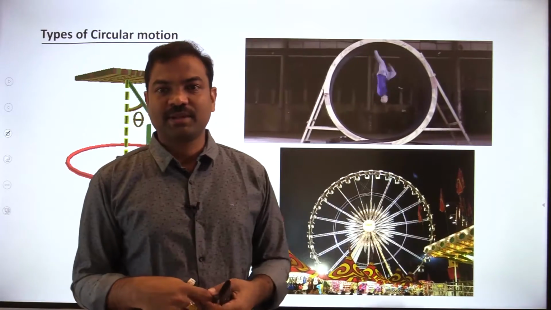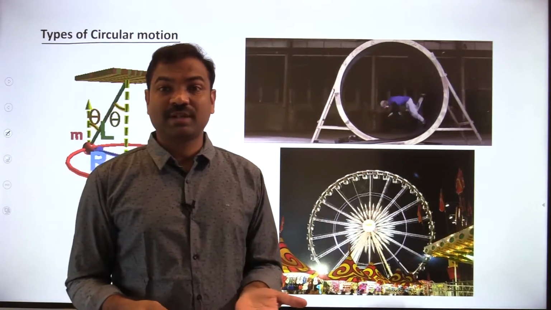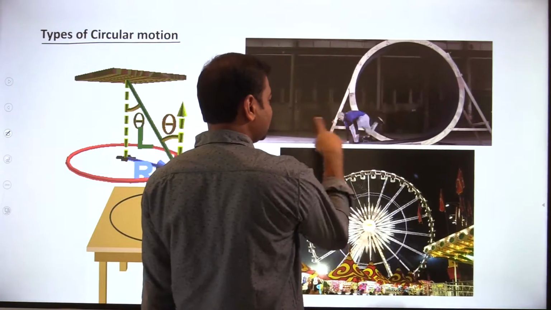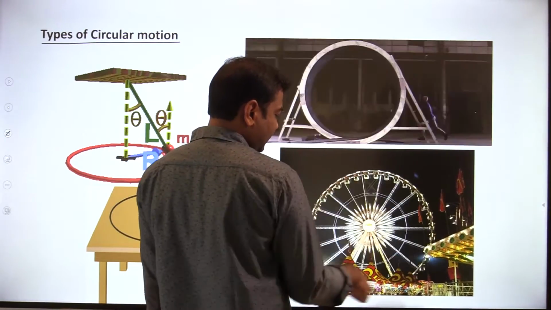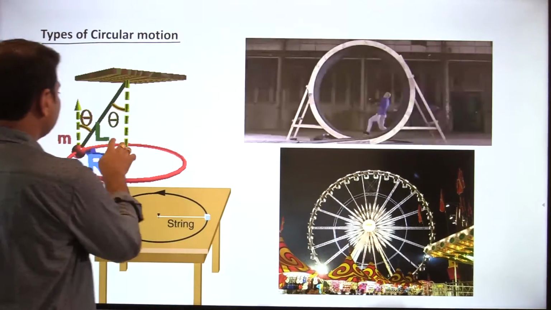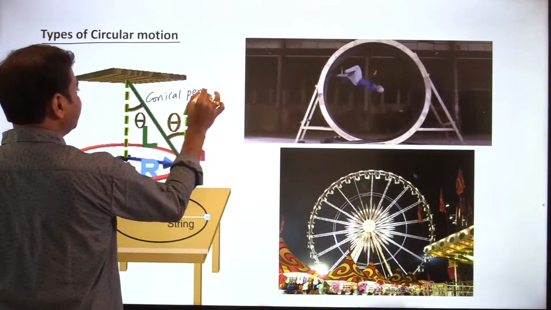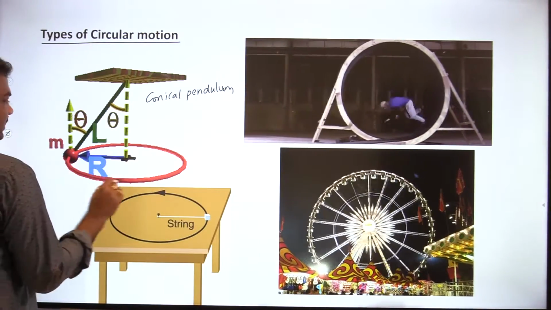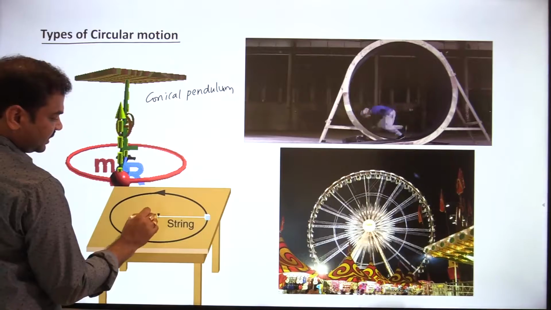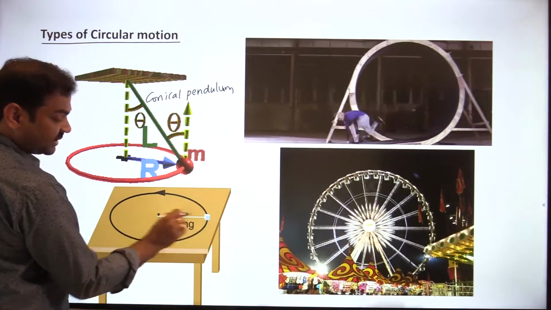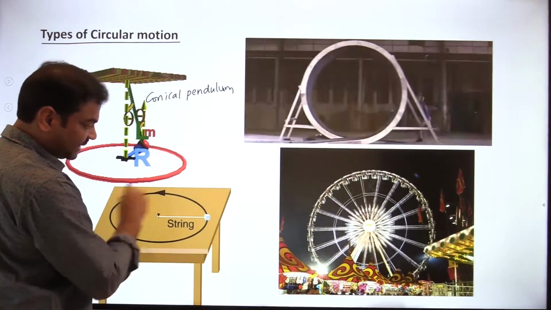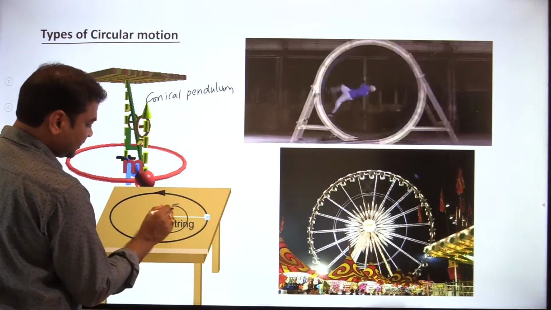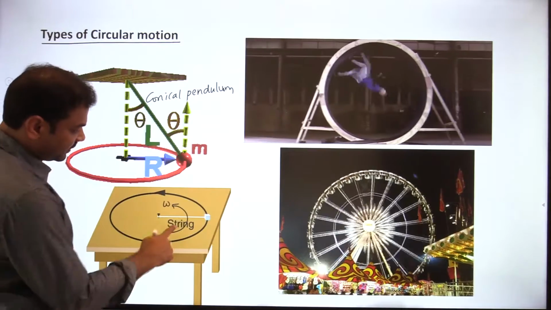There is another type of separation of circular motion also, according to the nature of circular motion. See here, this guy is going in a circular motion. Even this giant wheel is going in a circular motion, and this is called a conical pendulum. Even that red color mass is moving in a circular path. Even here, there is a nail, one block is connected to a string, and that entire element is on the table. If you project it, it will rotate in a circular path with angular velocity. Even this is also a circular path.